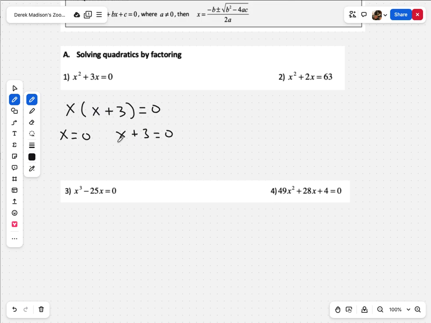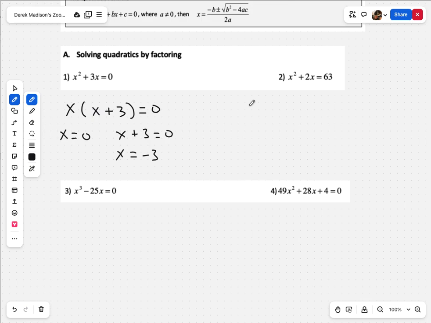And then when we have a factor like this, what we're doing is we're setting that factor to 0 and then solving for what would make that true. And so we bring the 3 over and we get x equals negative 3. Usually we don't show that step, but we just realize that if we have x plus 3 as a factor, negative 3 is what would make that come out to 0, so we're going to have a 0 at the opposite side of the factors.